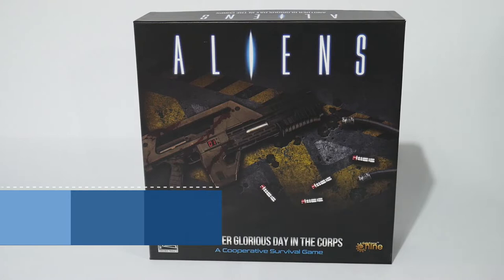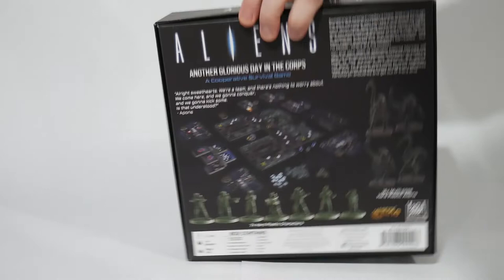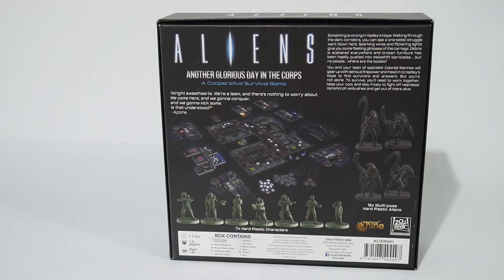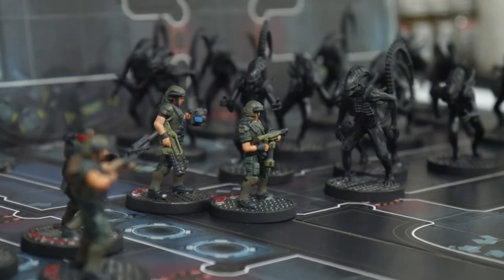Included in this video you'll see a number of figures from the Ultimate Badasses expansion, which gives you a full sprue of new characters in addition to the ones included in the base game. I've read that these are 30mm miniatures but having measured them they're more like a true 28mm and they aren't in a heroic scale — their proportions are more realistic and less exaggerated or stylized. They look great and they've got great detail for board game models, so let's get them painted so we can get to the bug hunt.